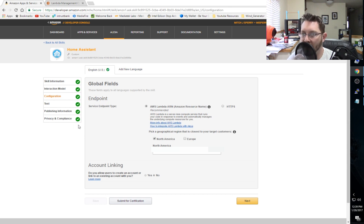Okay, so that's pretty much how to do it. I kind of went through that fast, even though it took me 26 minutes to go through it. That is how you set up the Lambda function.